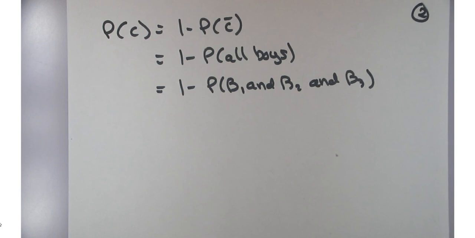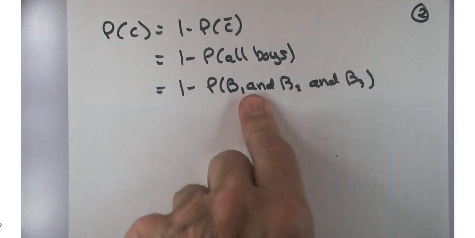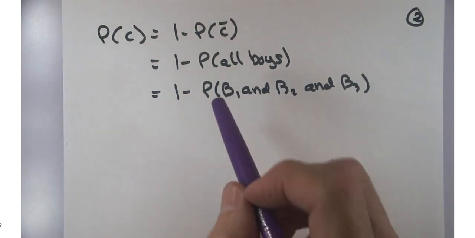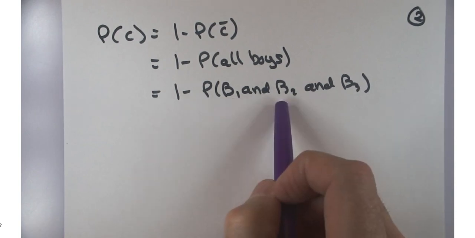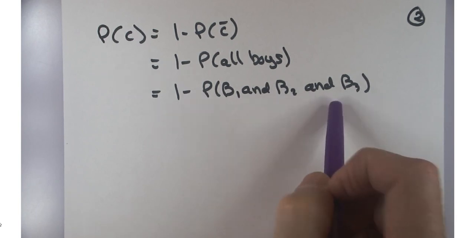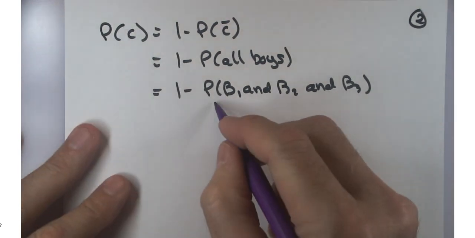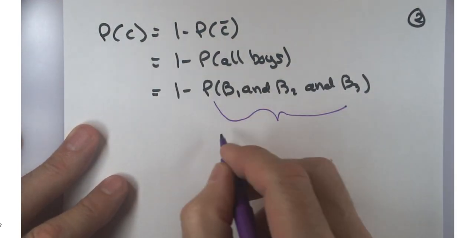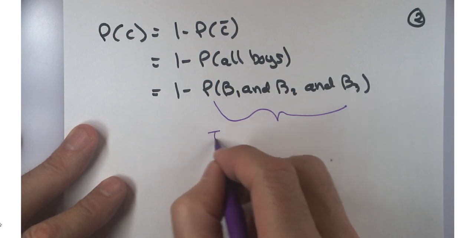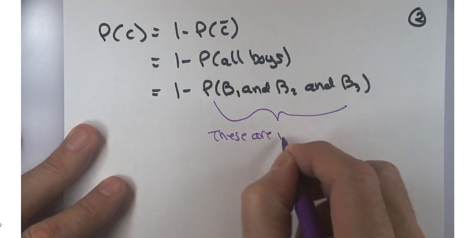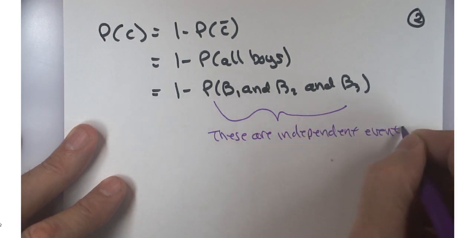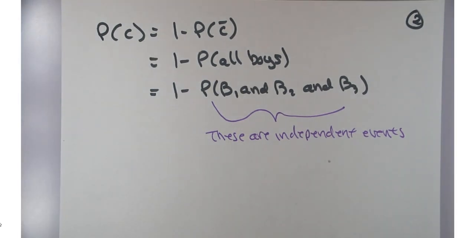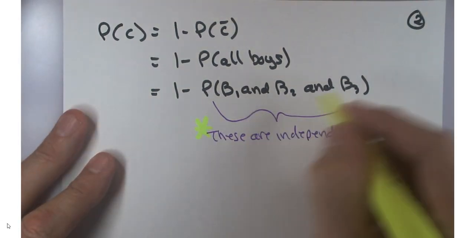Now we got to think a little bit about this probability. If you have a boy with your first child, does that affect the probabilities of you having a boy on the second child? No. How about the boy on the third child? So what can I say about these types of events? Yeah, thank you. These are independent events. And you can star that. I mean, that's gold here for this calculation.